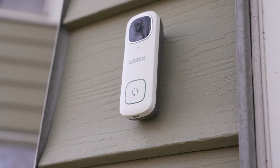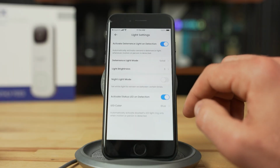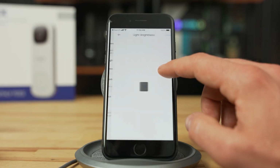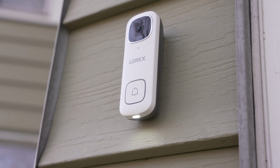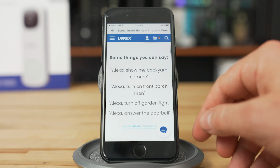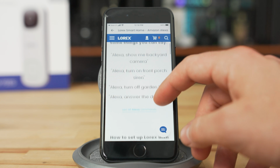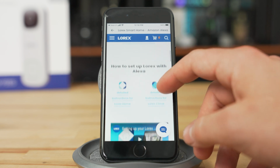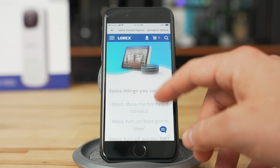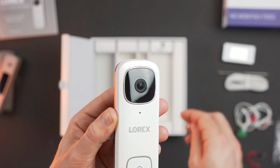There's a small light on the bottom of the doorbell that will turn on, and these settings are changeable within the menus, but I think by default that will turn on when it detects motion. And that can be set to be on just during nighttime hours. There are a lot of different configurations you can do for that. And the Lorex 2K video doorbell can also be set up with Alexa and Google Assistant. So this makes it easy to answer the doorbell on other devices or view a video feed without having to use your phone. Overall, the Lorex 2K video doorbell does perform really well for the $180 price tag.